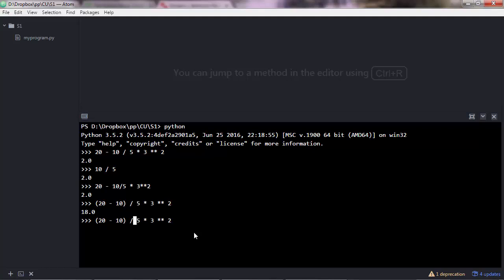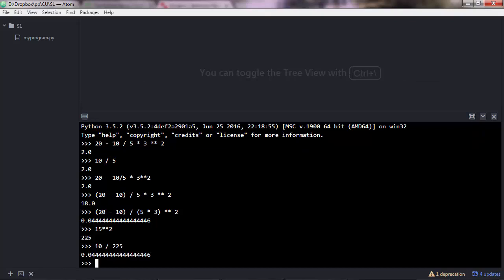And then you could also do this, put this in brackets, and what would happen here is, you know, 10 here, 15 here, to the power of 2. So 15 to the power of 2, and then 10, so 10 divided by 15 to the power of 2. Let's see what we get. Yeah, we got that, so let's see if I was right. 15 to the power of 2, we get 225. And then we got 10 on the other side, so 10 divided by 225, we get that number. So whenever you want to change the order of operators, you should use brackets.